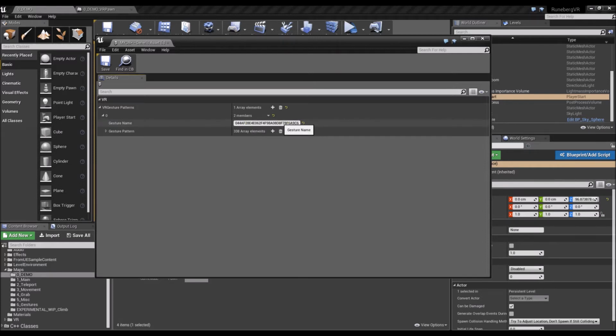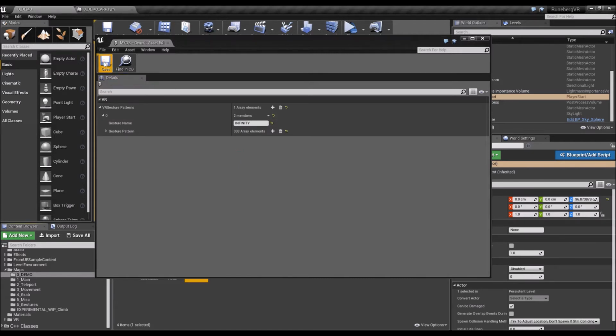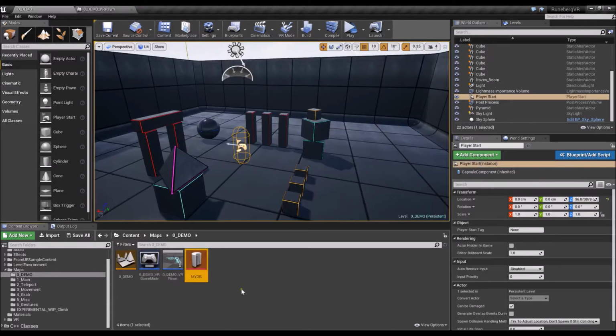What it does is that any of those gestures will return the same name. So in the next step, we're going to be looking at actually finding a gesture in the gesture database and then trying to look for the gesture name. All right, so let's just change this to infinity, for example. All right, and that's it.